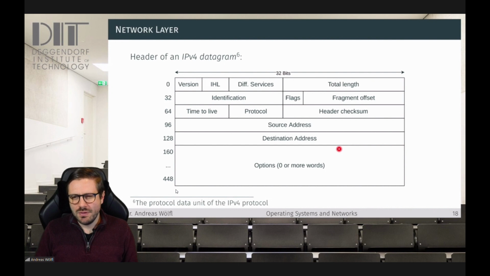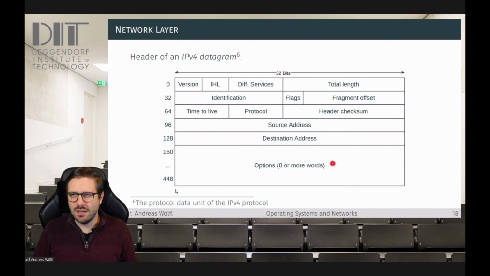Maybe a word or two about how to read the header. The header is a sequence of bits that carries metadata about a packet, like the total length of the payload or some addresses and such.